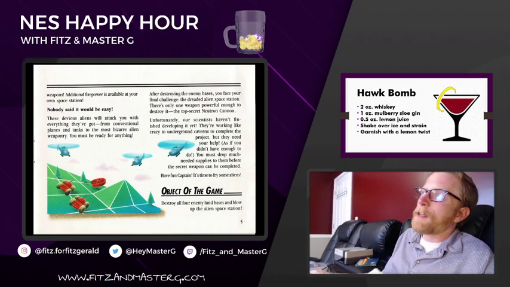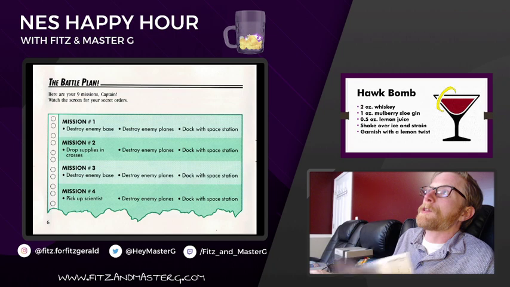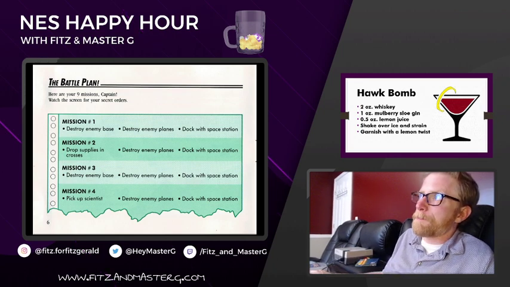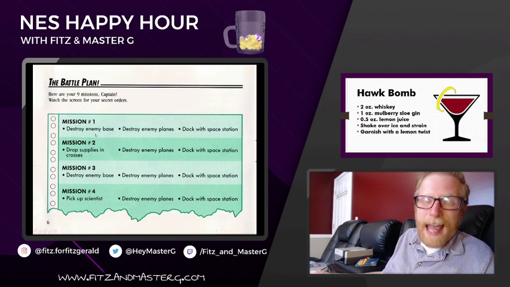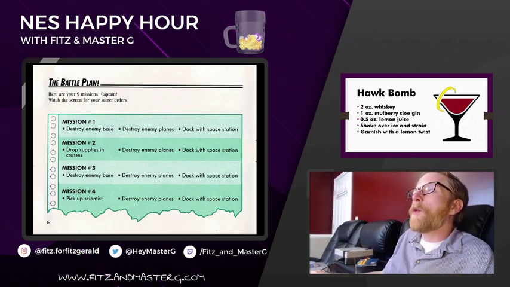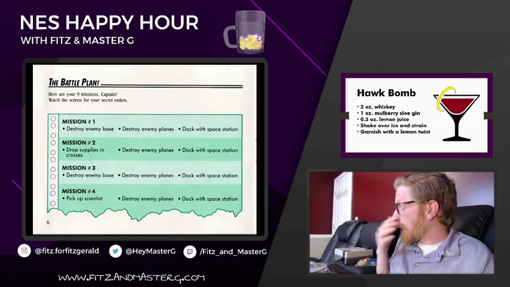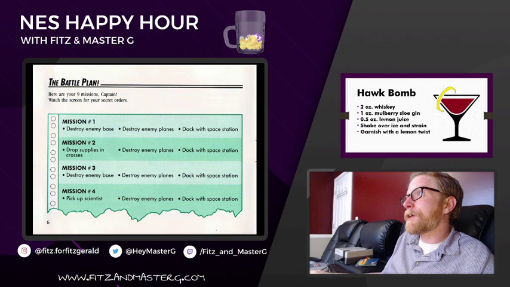So yeah, the object of the game: destroy the enemy land bases and blow up the space station. It's pretty simple. So there's 9 missions. On the whole, they're mostly similar. You destroy an enemy base, enemy planes, dock with a space station. Getting to the enemy base that I'm going to destroy, that's kind of the hard part. Once you get there, at least the first one, I don't think it's that hard to destroy that base, but getting there to begin with is tough.